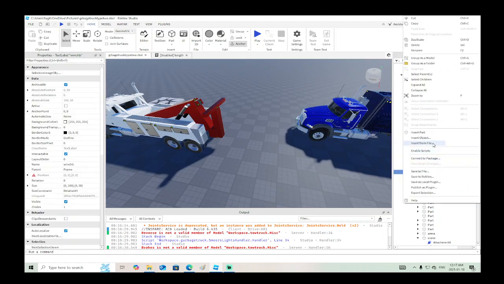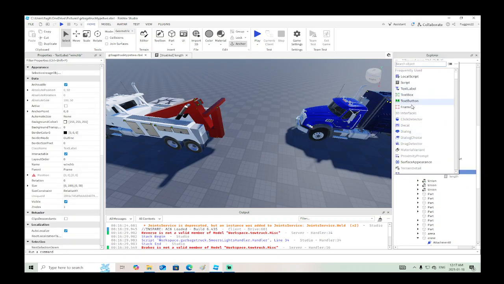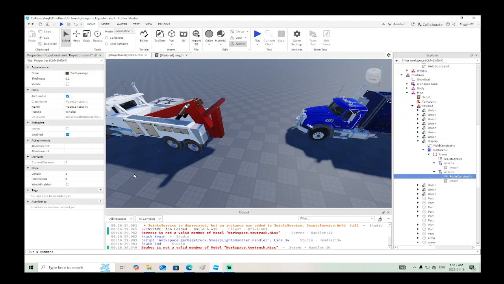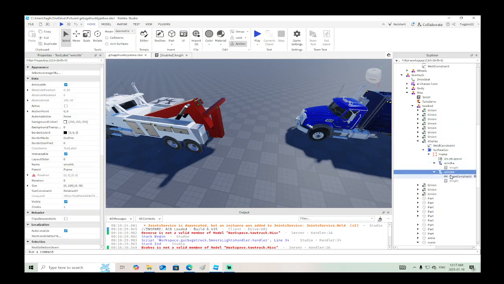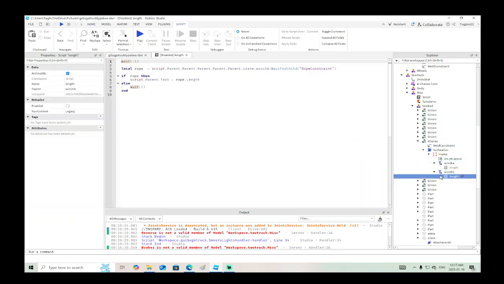So let's see, insert object. We need a rope constraint just so we can look at it. Yeah, I wonder why it doesn't want to update the... I wonder if I have to tell it to update the value. I might have to tell it to update the value. Rope constraint. If rope constraint, then equals rope dot length.